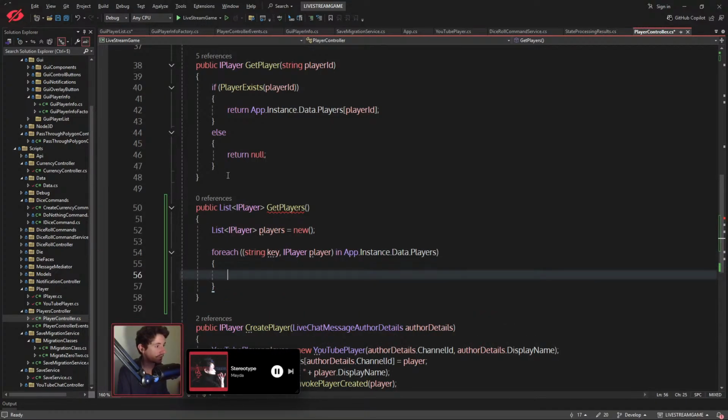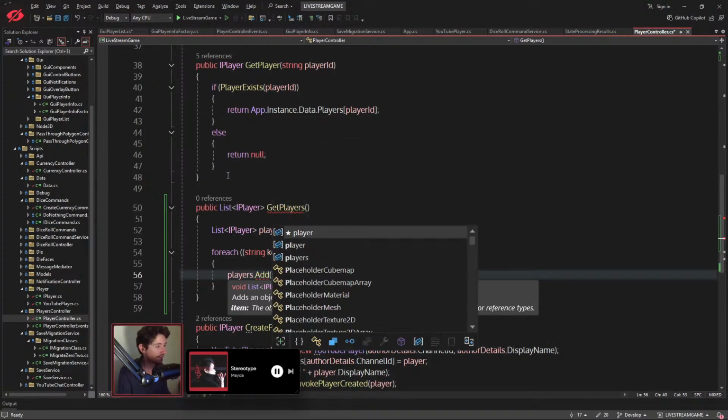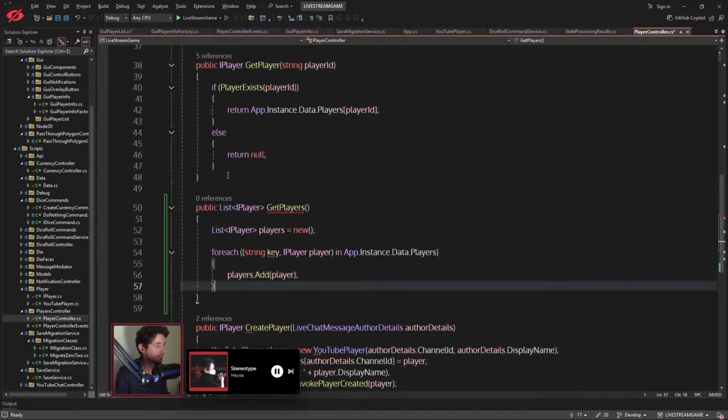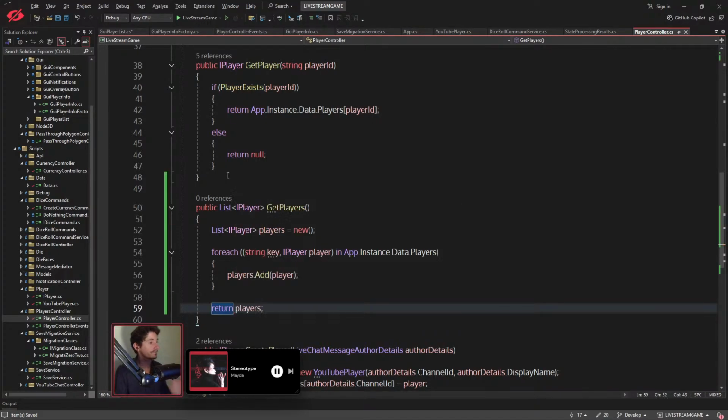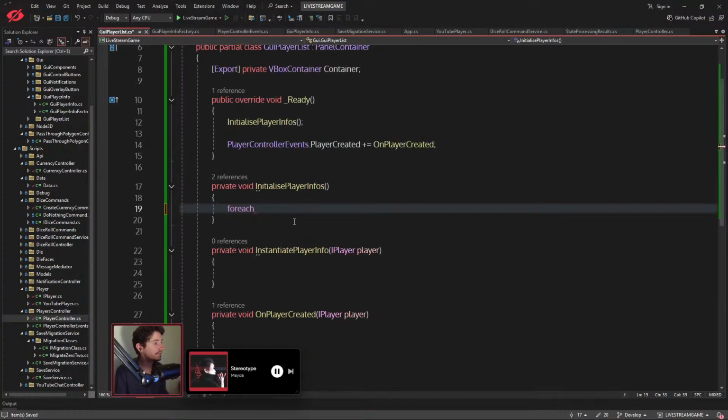For each player, players.add player, and return player. Okay, so we can get all the players now.